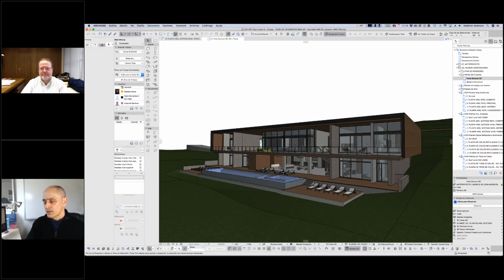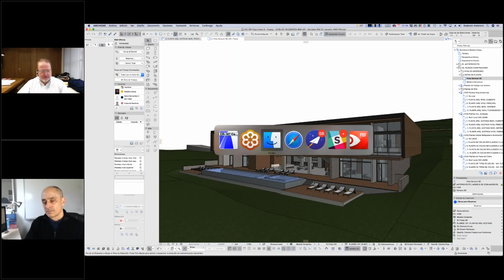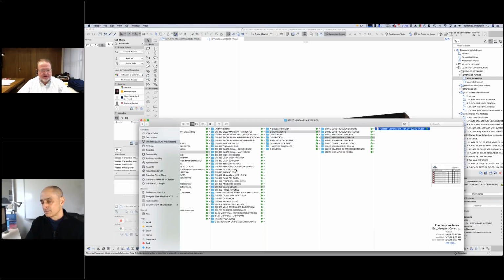Mm-hmm. So you explained to me when we were talking that the project is going to be built in 7 phases, each one a neighborhood or a group of homes, and some community or public building space that they share. So you showed me, give us a little bit of an overview of the multiple buildings that you've got. And then I know we're going to be diving into one of them to show how you're using ArchiCAD in this context. Yeah, so actually I think I can quickly find it here on my files.